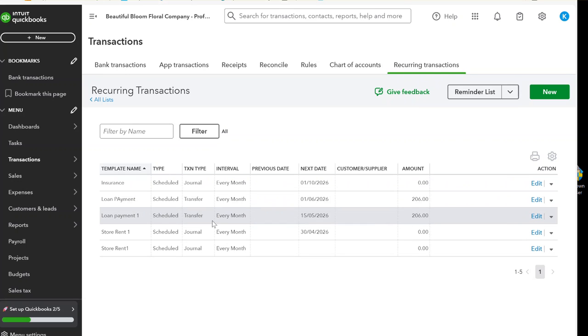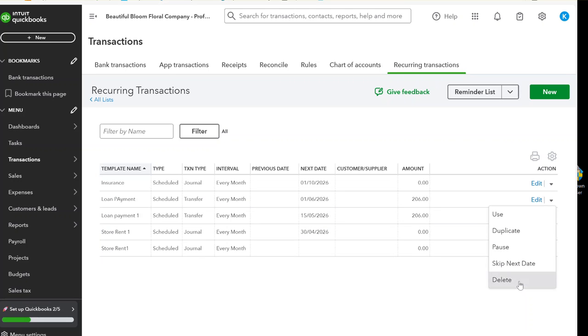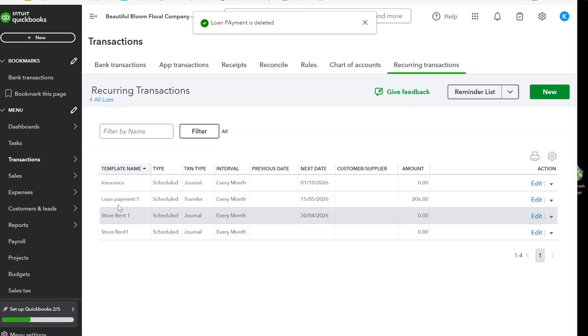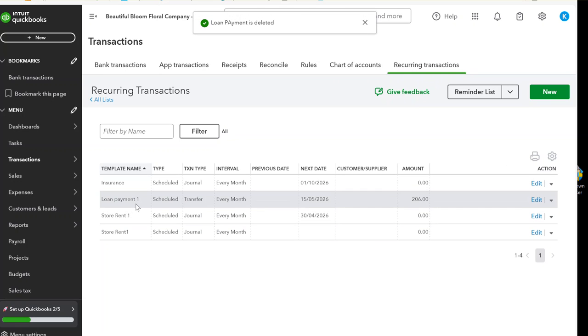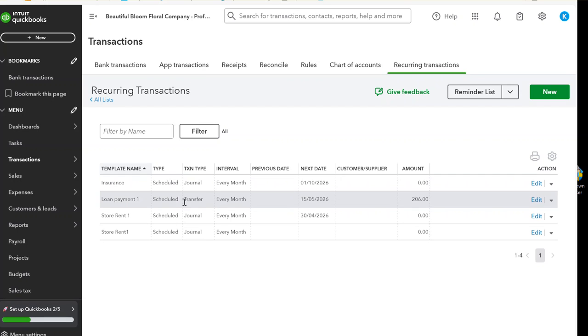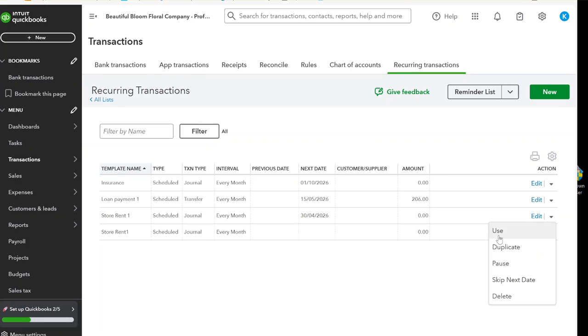So the loan payment one, I will just delete it. So you're going to have store rent, you're going to have these ones. So we have another one, insurance. I will see when we created that, and I will delete this before I get there. So I don't know if it'll let me add it. Let's try not to edit it.